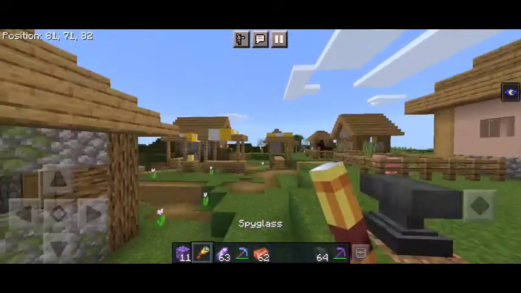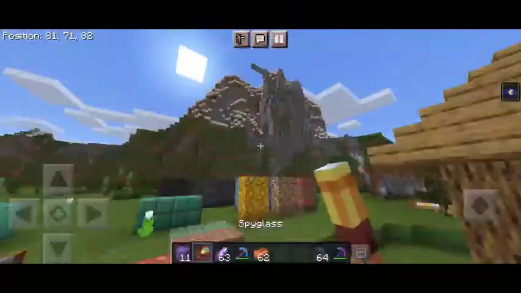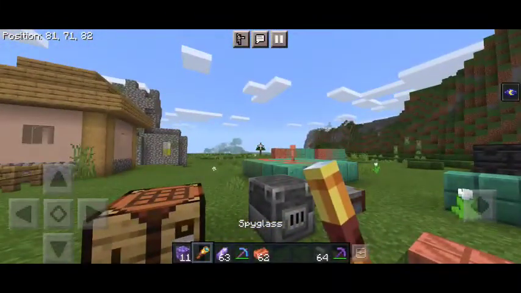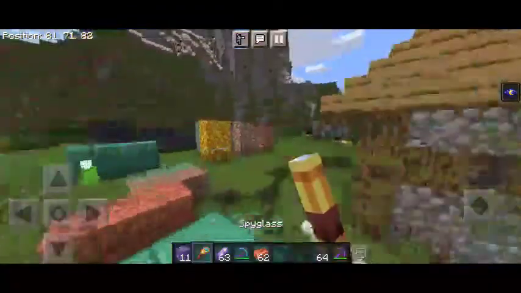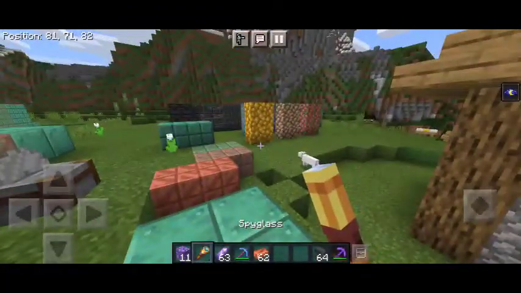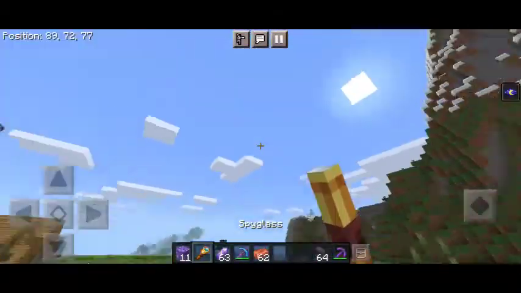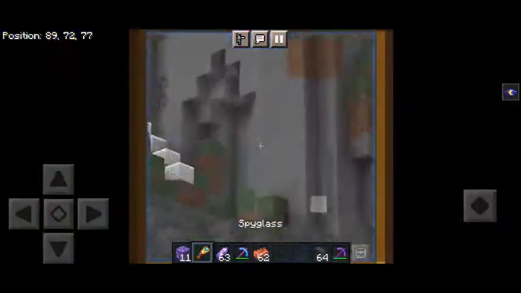The spyglass can be used to zoom. You can just look far, far away as you do in real life with the telescope. Oh, what's that white thing? That's a sheep with a cat sound. Oh, there's the cat. Okay, so this was the best thing that I have seen in the 1.17 update and has really caught my eye.